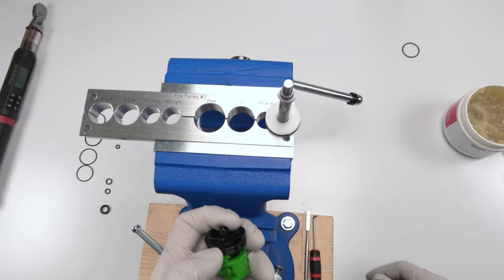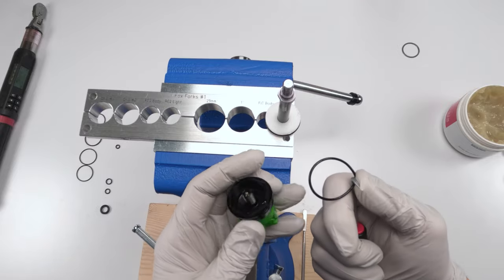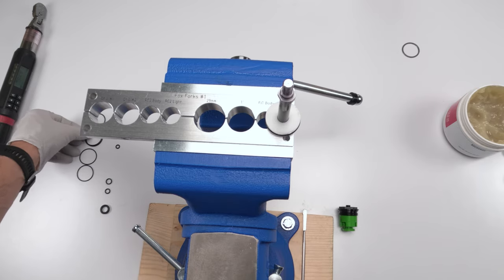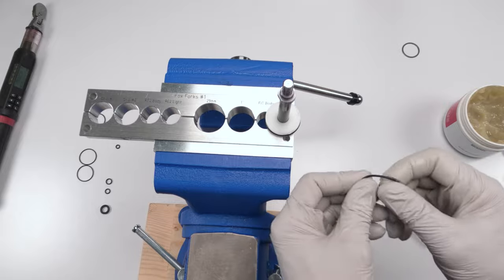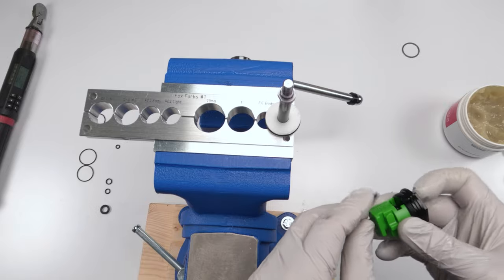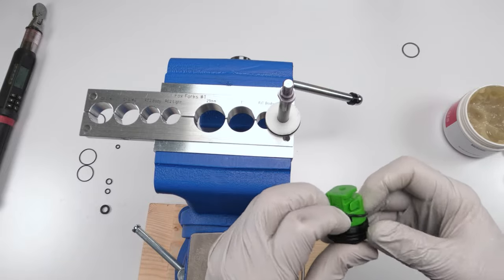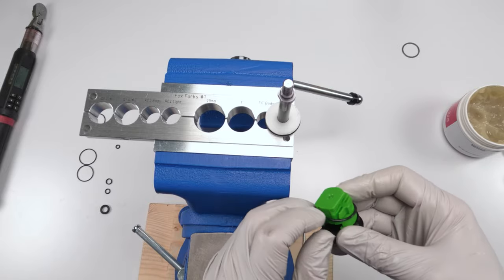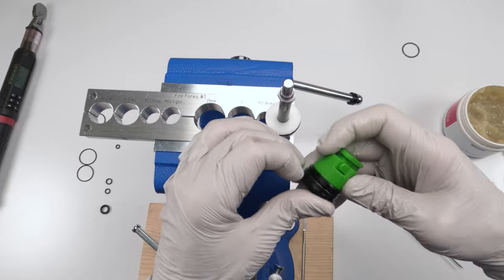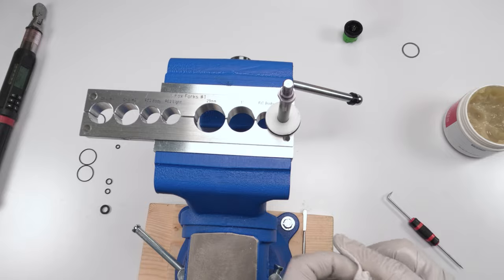We have one more seal on the upper cap that we want to change. Okay, so we're going to take this guy and this is his replacement right there. Take some grease, put him on here, take this guy and slide him into, probably you're doing it this way, in frame. Yes, I am in frame. And then take him. Boy, man, I thought it was going to be easier doing it this way. Jeez. Okay, and pop him into his seat all the way around. There we go. All seals in the air spring are changed.